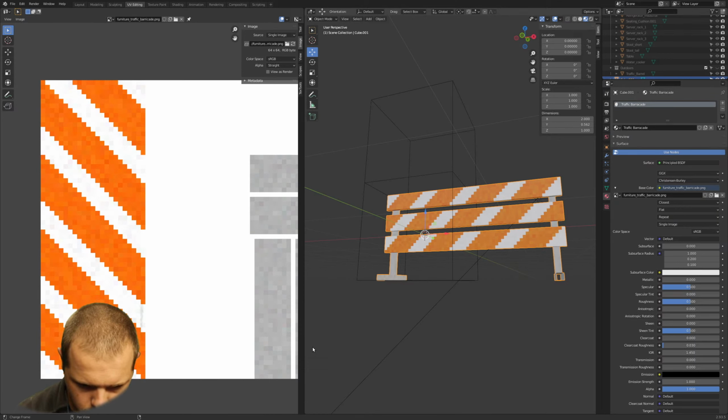What did I just do? There we go. Traffic barricade, selection only. Yes, sir. Yes, ma'am. That looks good to me. Traffic barricade, 4.5 kilobytes. So that's an awful lot of wasted bytes. Oh, but the texture is 4.9 kilobytes. The texture is actually bigger than the model is? What? It's all that noise, man.